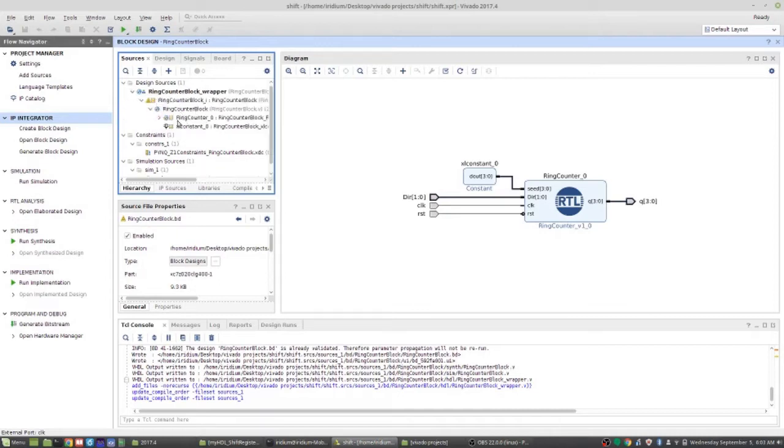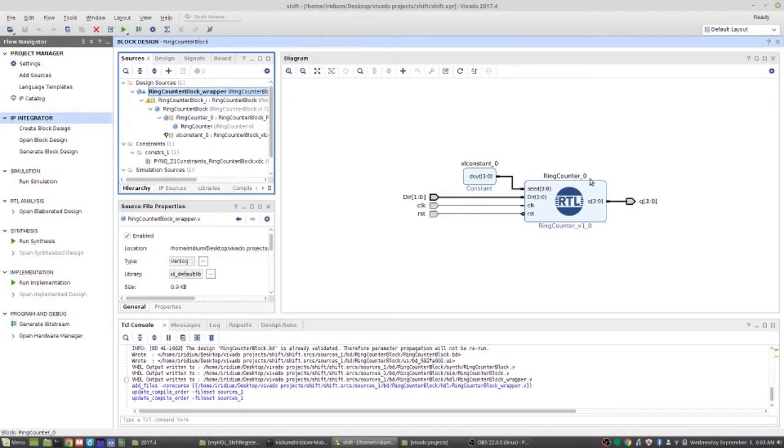As we dig through, we can see the ring counter that we initially had. Everything else has been tied together into this giant top level Verilog file that we can then use to do the RTL, the synthesis, the implementation, and generate the bitstream.